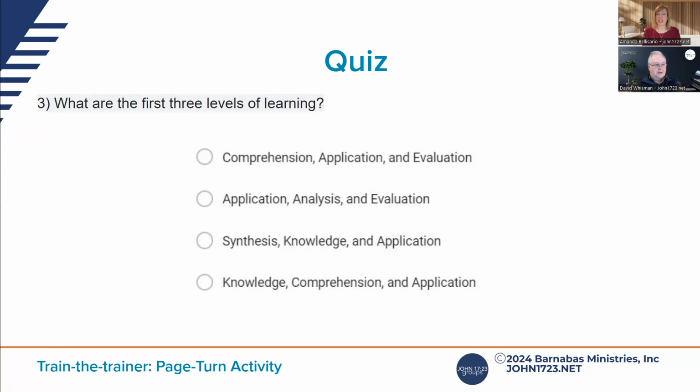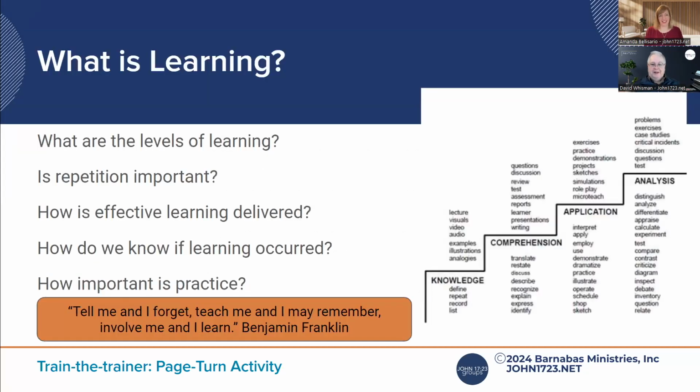This one was tricky and I had to slow down and look at it. And thankfully, an imagery graph helped me out. So it was knowledge, comprehension, and application. Exactly right. Since I'm a visual learner, this graphic helps me too, as when I first learned it. It's those first 3 levels.